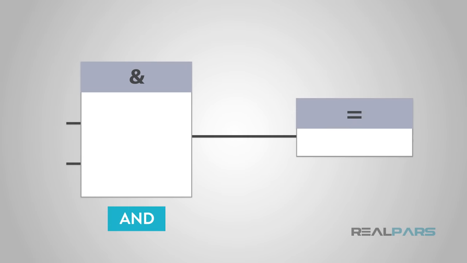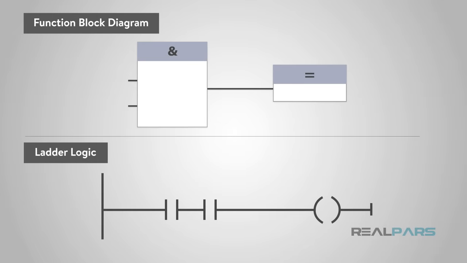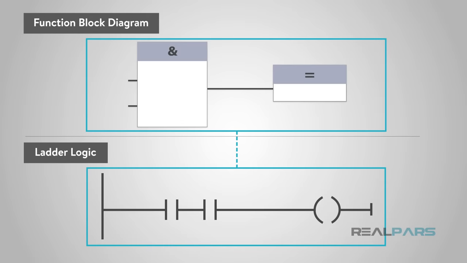Let's look at an AND function block first. If you are unfamiliar with AND logic, it is actually pretty simple. Basically, you need at least two inputs energized to turn on or energize its output. I like to think of it as you need this input AND that input to turn on the output. In ladder logic, it would look like a series circuit like this. In a function block diagram, the entire rung is replaced by this box or block.